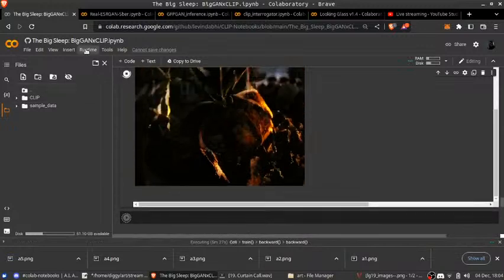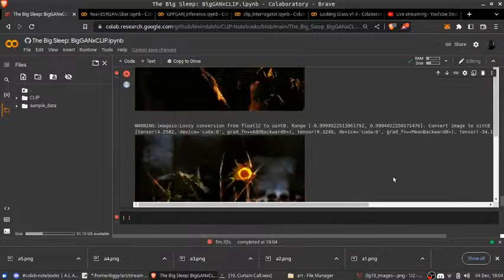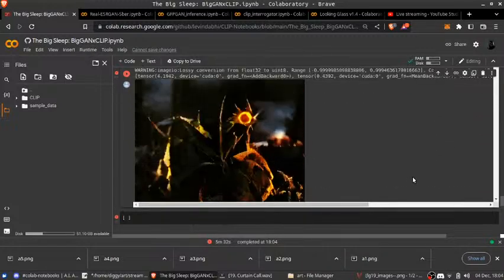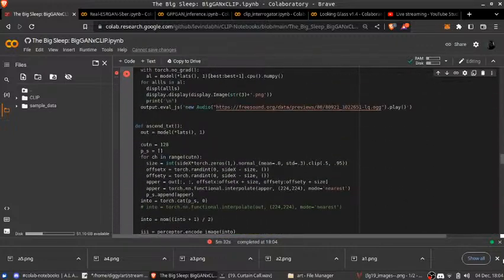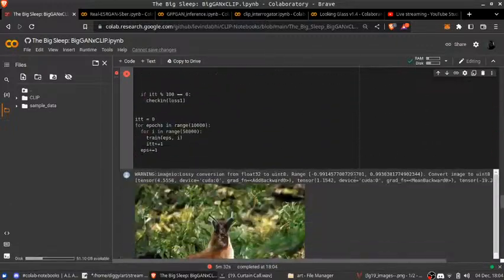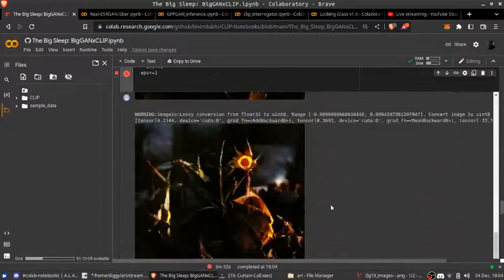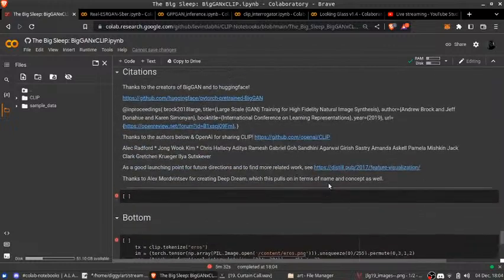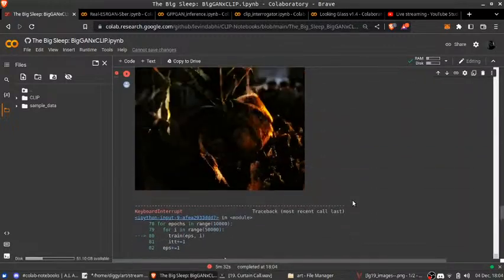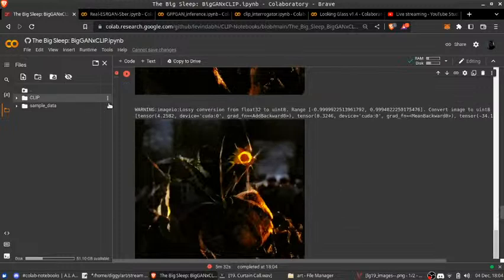Okay, I think I'm done with this. I'm going to interrupt execution to cancel generating any more. So that's this one. This is the original notebook for generating an AI image. It's pretty cool. It's kind of old and outdated. It's very slow actually for what it makes for you, but that's okay. So that's that one. I think we're done with this. We're going to move on to another notebook.